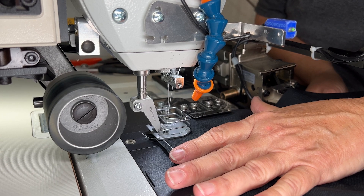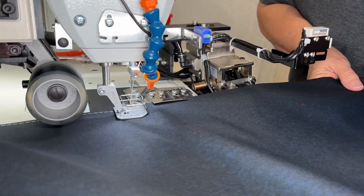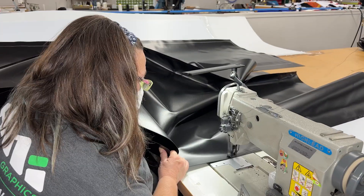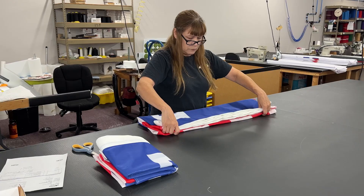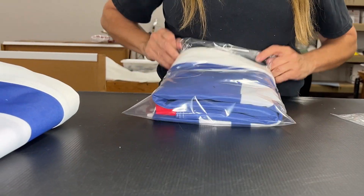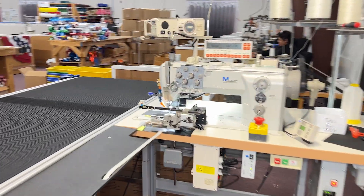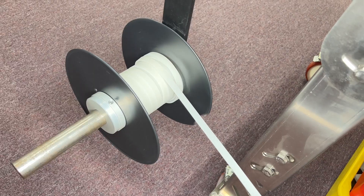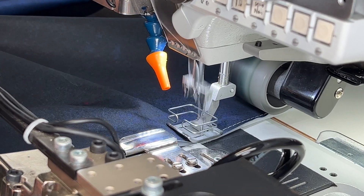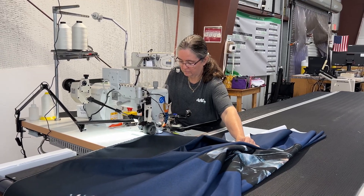We purchased our Digitran machine at the exact moment that we saw growth in our SEG line was about to take off. We began by retrofitting our conventional sewing machines and building folders and trying to make those work. But we found that the accuracy and the quality was not up to our standards, so that's what made the final decision to bring in the Weldmaster Digitran machine. As soon as that machine showed up, the growth in our capabilities as far as production of our SEG really grew as well. And all the features of the Digitran really made a difference in speed, in the accuracy, and in the quality of everything we do with SEG.